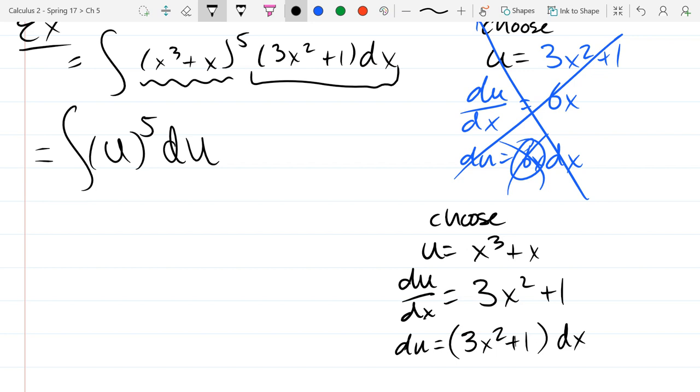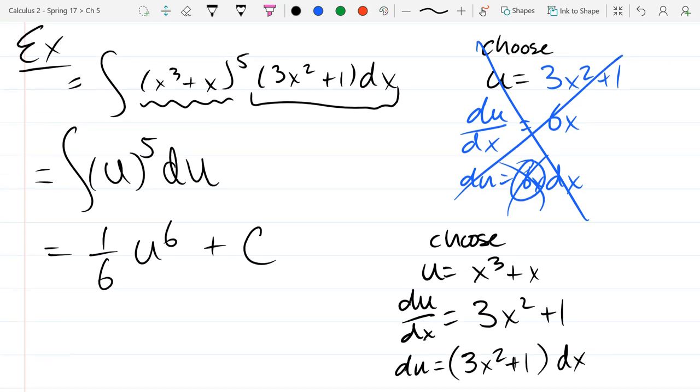It was that thing that I said was u, but that 5th power needs to hang around. Can you take an anti-derivative of u to the 5th? So now you have to remember your anti-derivative rule is really the anti-power rule. So add 1 to the power. So I'm going to do the guess and check method. So I think it's u to the 6th. There's going to be a plus a constant. But now I'm going to check. Well, I added 1 to the power. What's the derivative of u to the 6th? It's u to the 5th times 6, or 6 times u to the 5th. So I need the 1/6th to compensate for that. So now I take a derivative and I'll get u to the 5th. So I like to do a guess and check.